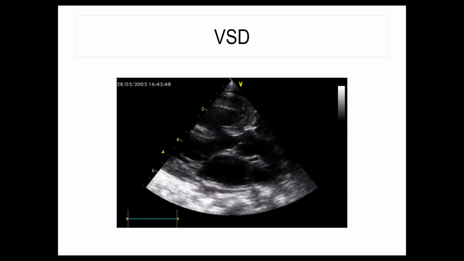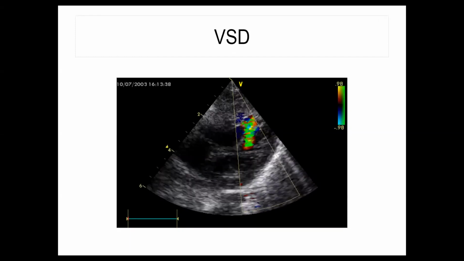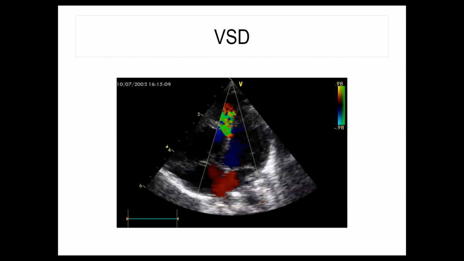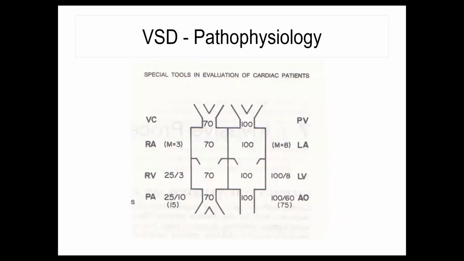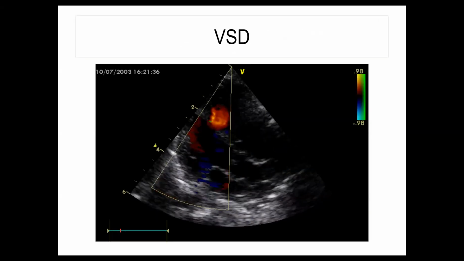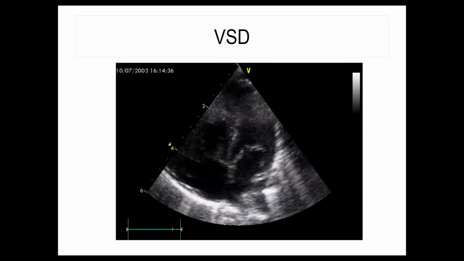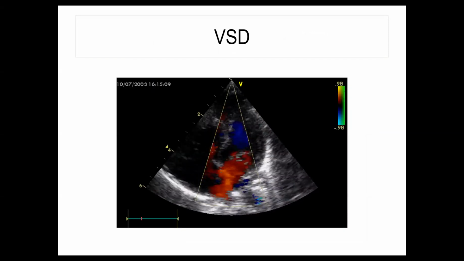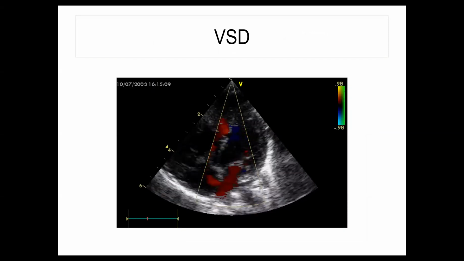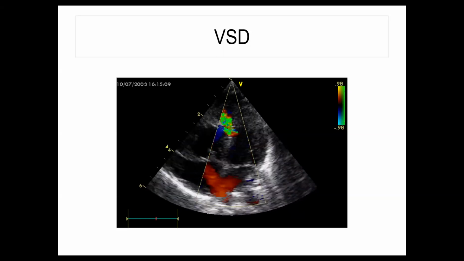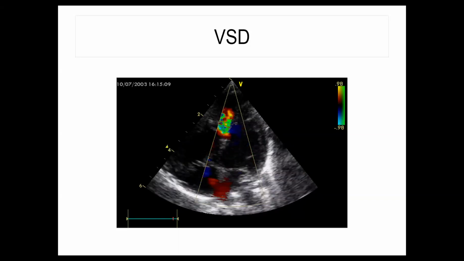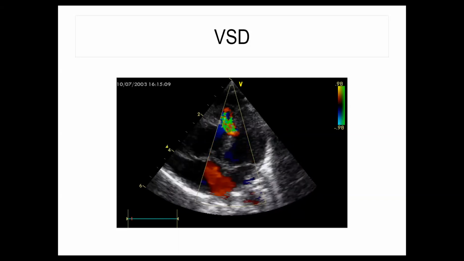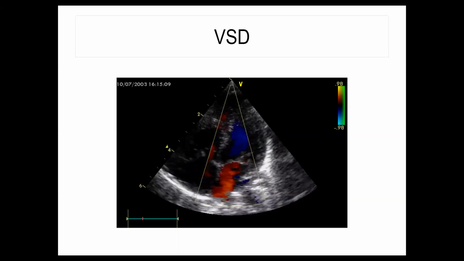In echo, first of all, take my words, majority of VSDs are closed surgically, except for muscular VSD. Like this kind of a VSD can be tried for a closure device. I'm showing you the VSD. This can be attempted for muscular closure. Otherwise, doubly committed VSD, perimembranous VSD, they are all closed by surgical closures.